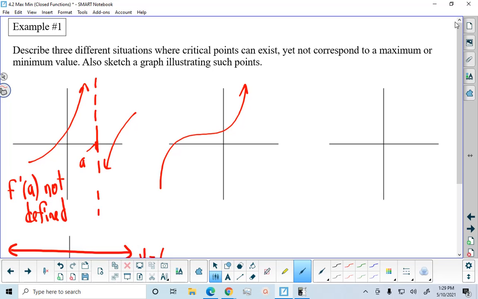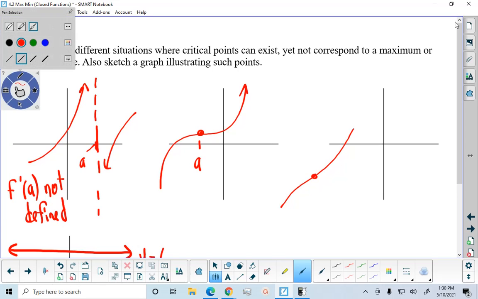Now, not all inflection points look like that. An inflection point could look like this. That's an inflection point in here. But here, the slope is 0 at this point. It flattens out to 0. That's exactly right. So the slope of the tangent, I'll draw it in with a different color here, the slope of the tangent here is equal to 0, which means the derivative, well, I'll stick with the f prime notation, which means f prime of a is equal to 0, but that is not a maximum or minimum.